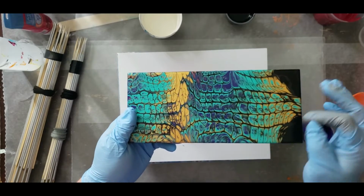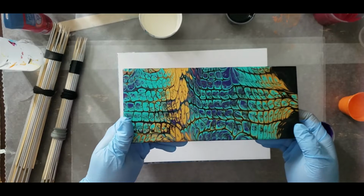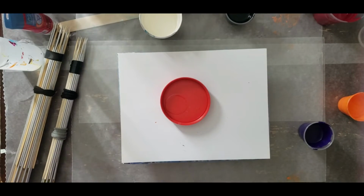So, as you can see, my boyfriend said, it looks like you skinned a crocodile. And I was like, yeah, it does, doesn't it? So, yeah, kind of a cool little chuckle.